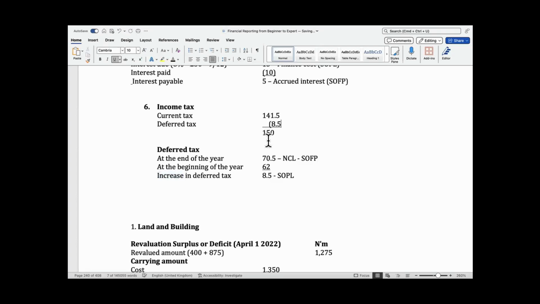If it had been a decrease in deferred tax liability, it becomes an income. So you just deduct from here. If your deferred tax liability is decreasing, of course, if your liability decreases, that's an income. So you need to be able to establish that in the exam. When you look through some additional questions, you'll see different dynamics that you can have. Okay, and that's all for the income tax.